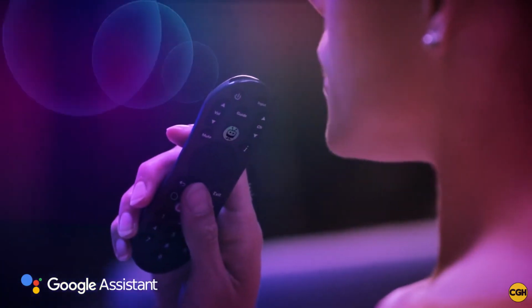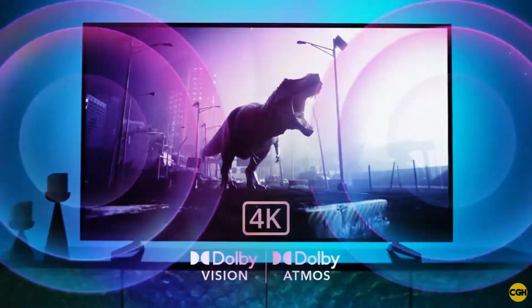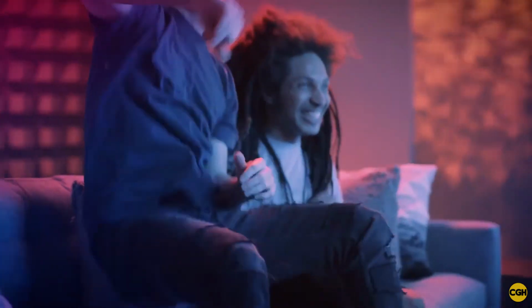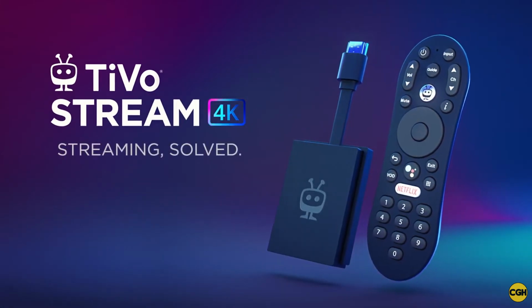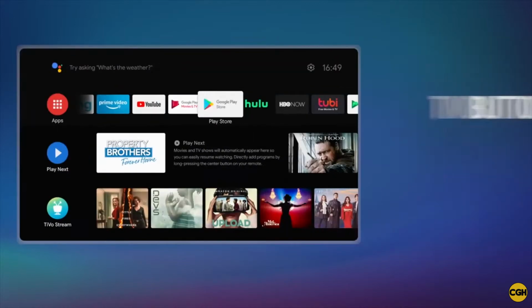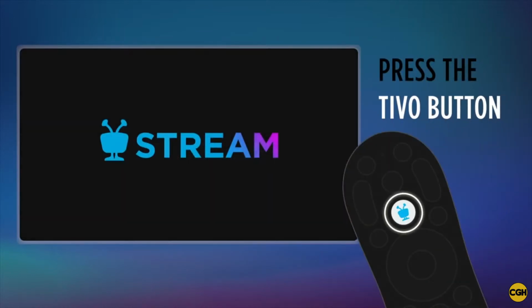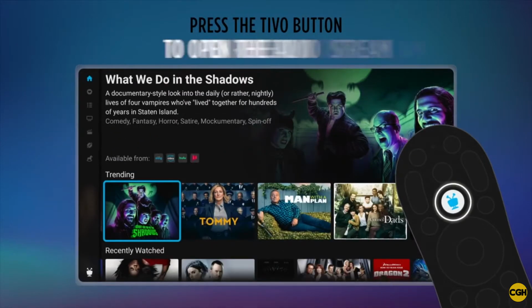This new full-on streaming device is capable of playing Netflix, Hulu, Amazon Prime Video and dozens of other services on your TV without requiring you to pay for any extra fees outside of the subscription services themselves. To that end, the TiVo Stream 4K is much closer to a Roku than it is TiVo's long-standing lineup of DVRs, and does a better job than you'd expect for the price.